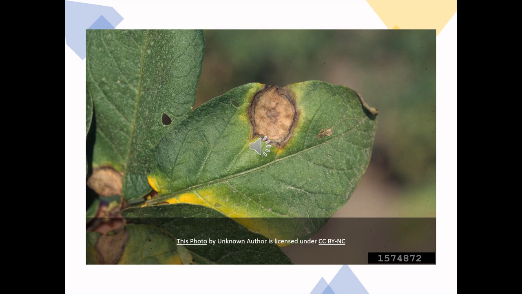It reproduces both clonally as well as through sexual means. There's been a gradual increase in genetic diversity within Canada and the United States of this pathogen. These strains have different levels of virulence as well as resistance to fungicides. This resurgence has been attributed to the spread of clonally propagated spores that have been moving long distance.